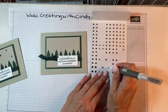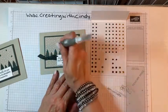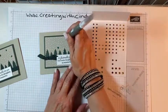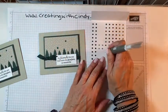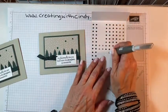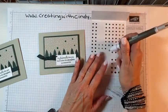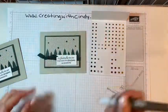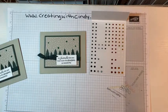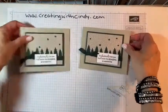So let's do, I may have to order some more of these. I think I have another pack or two, but they're perfect for all these lovely Christmas cards. And I'm doing 5 this time. Actually, Rhonda did 5, so I'm copying Rhonda. But you need to have lots of little green stars in your sky. But you always want an odd number. And that's it. Wasn't that easy?